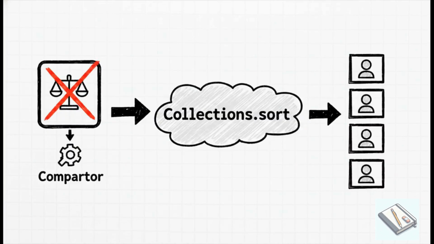And using it is super easy. You just go back to that Collections.sort method, but this time you pass in an instance of our NameComparator as a second argument. This tells the sort method, hey, forget that natural order stuff, use this logic instead. And we can create as many of these comparators as we need.